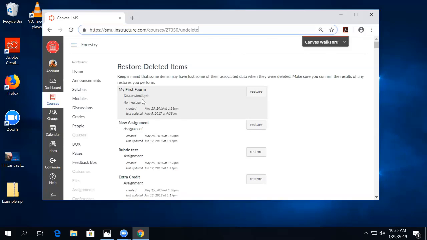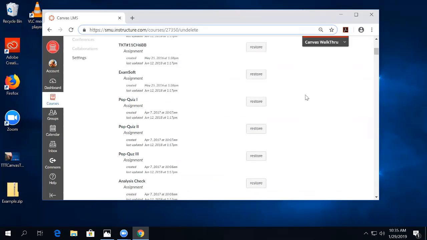One thing to note with things like discussion topics and assignments, if they're old and they had submissions, maybe it's late in the semester, there's no guarantee that the submissions and the writings that the students have submitted will be there. Canvas claims this is not a supported function, but it's a lifesaver sometimes.